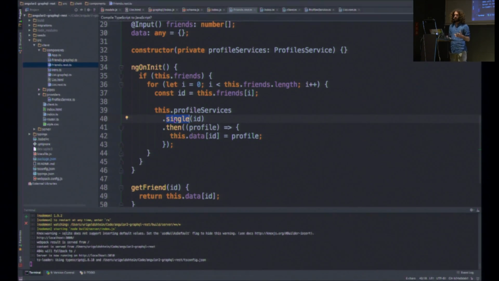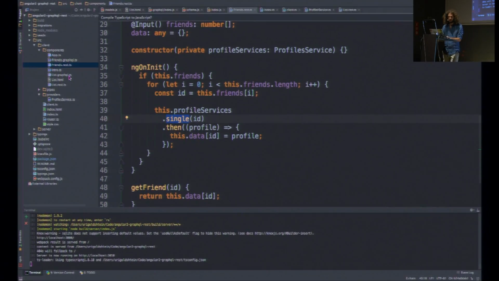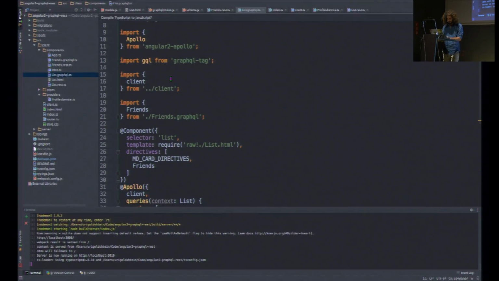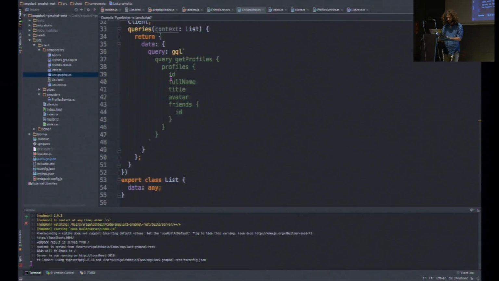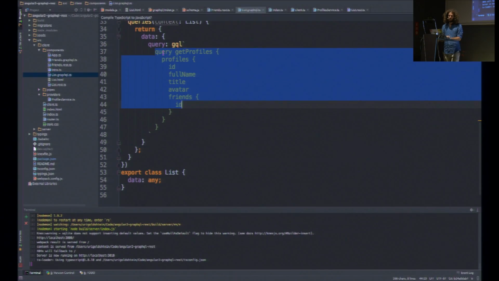It works. But like you saw, I need to start doing a lot of thinking. First of all, I need to have a service where I think about what data I have, what data I don't have yet, which components are rendered right now. Maybe there's a different set of root components rendered right now. I didn't do it here because it's a lot of work. But let's compare it to GraphQL. I have a list, and it's the same component. The only thing I need to do is query the profiles and what I need to know about them.